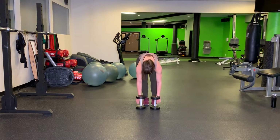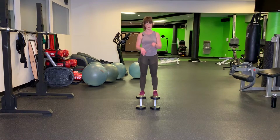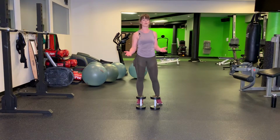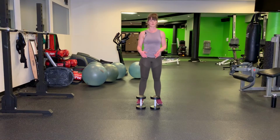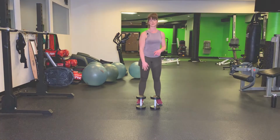Okay. And from there, you're walking and lunging, continuing to walk forward, either for the amount of space that you have available in front of you or for the amount of time that is prescribed. If there's not very much space that you have to work with, just keep turning around and doing laps in a shorter distance.